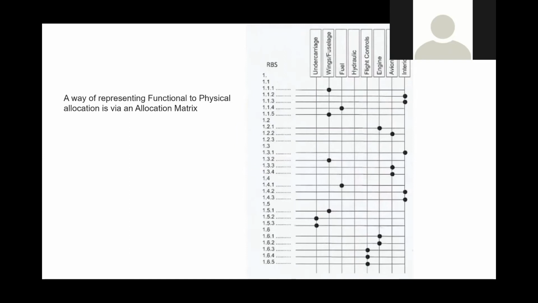So it shows us that if 1.1.4 is there, it will be allocated to a fuselage. You have got wings and fuselage usage. You've got requirements. So they have linked it to the physical items that they will produce at the end of the day. And then once they go about verifying and validating these requirements, they will see that their wings and fuselage is basically up to the design requirements or the requirements that were set out at an early stage.